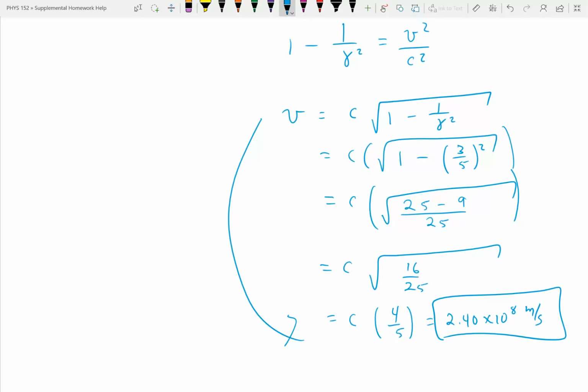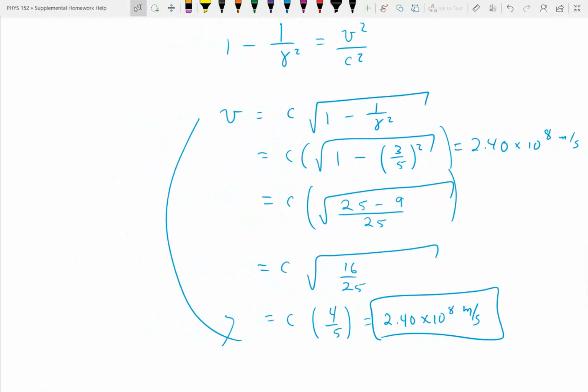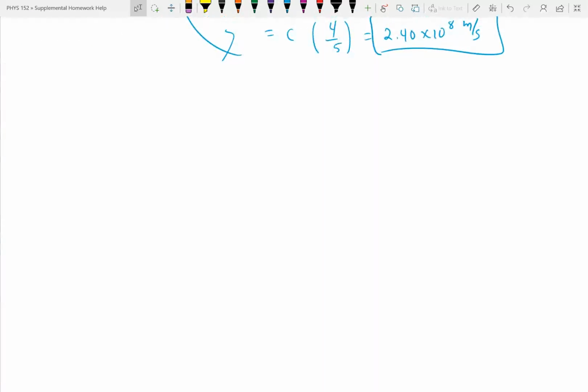Why did you do common denominator? So I could do the math. I mean, your calculator does it for you, or if you used a calculator, you would have just put it in here and had equals 2.40 times 10 to the 8th meters per second. But I didn't have a calculator handy. But I had a brain handy, so. Yeah, that's good. Those are harder to find. Okay, cool. I understand. All right, so you understand the problem? Yes. Let's go to another one then.